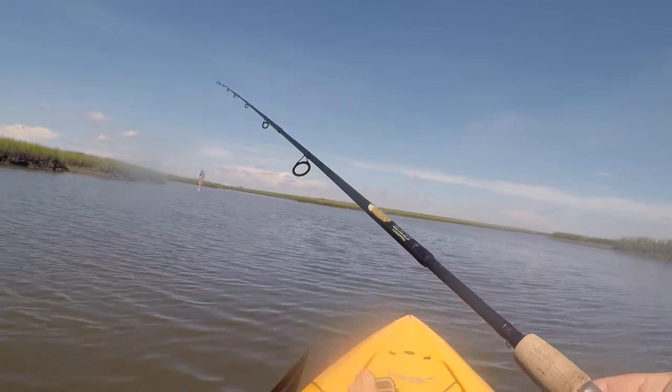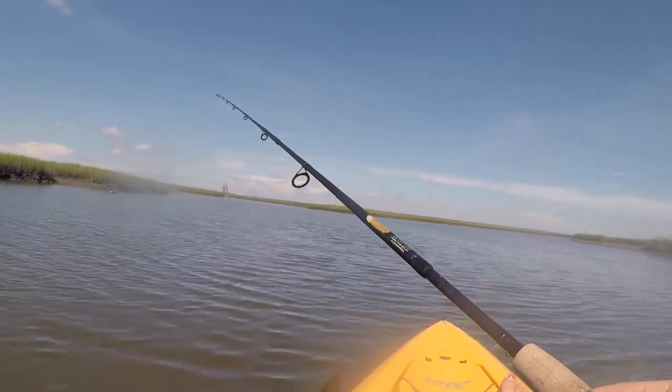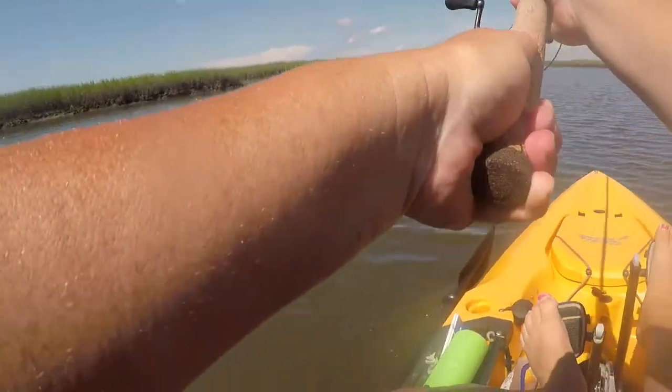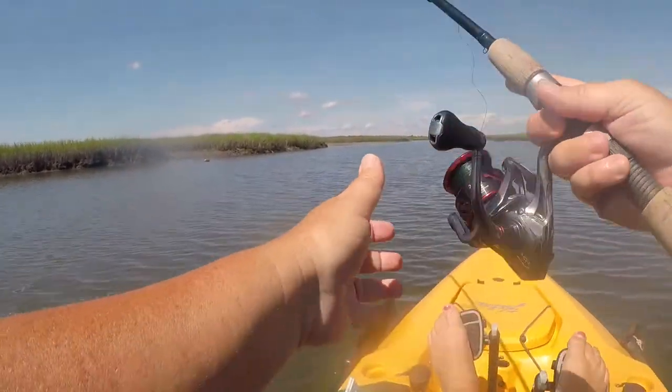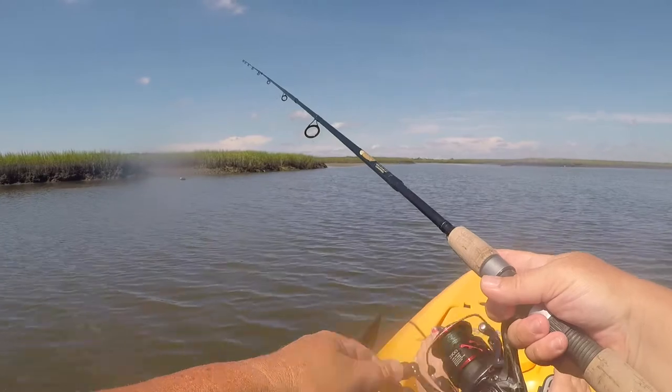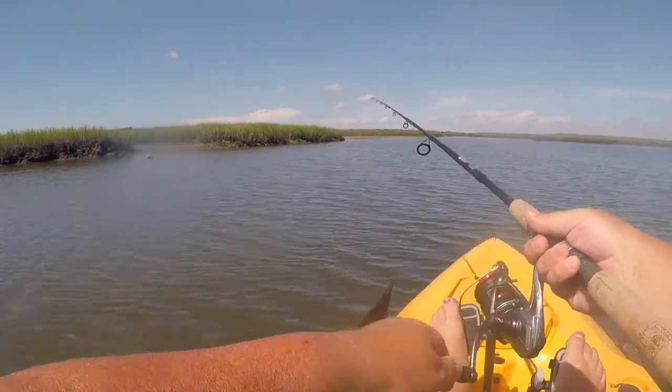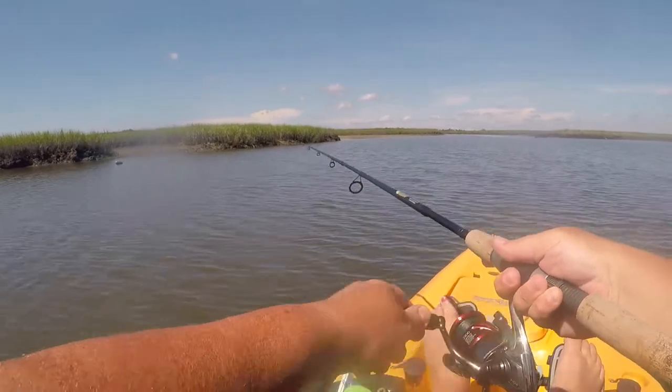I've been out here about an hour and a half so far, with only a few nibbles, but no fish catches. So I'm looking forward to hopefully catching something.